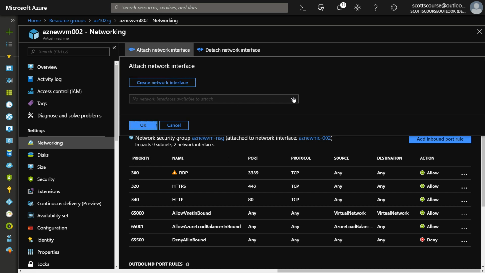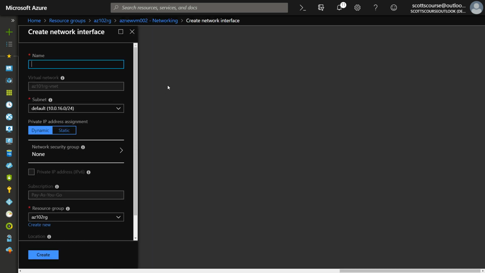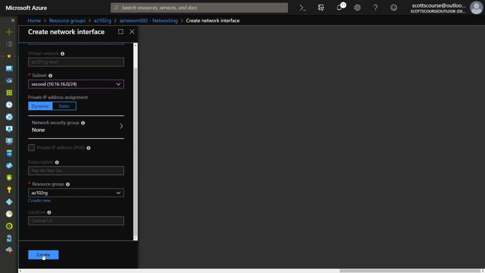Now we don't have a network interface to choose from. There's not an empty unused network interface, so we're going to create one. Give it a name, AZ/SJD network. Now we are forced to create this virtual network interface on the same virtual network as the existing NIC card. So you can't put your two different NIC cards on different virtual networks, but you can change the subnet. So we're going to change this to the second subnet. We're going to let it be a private IP address. We don't need a public IP address for this one. And we'll leave all the defaults for the rest, and say create.